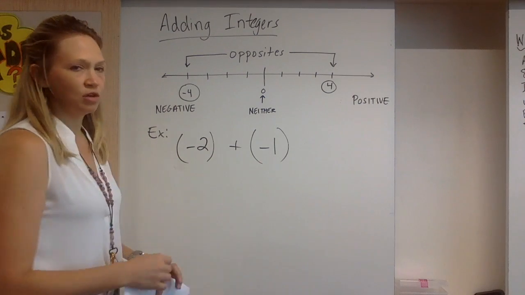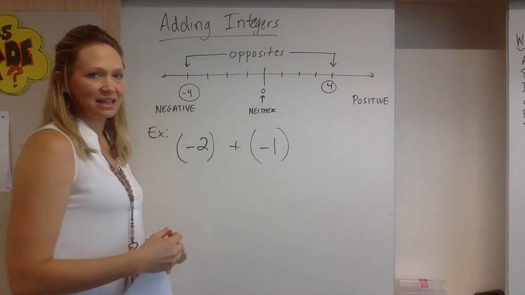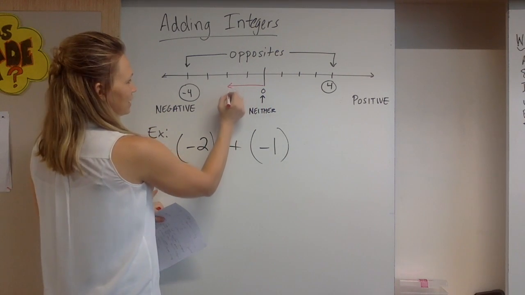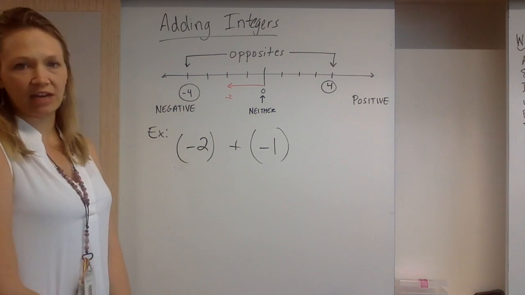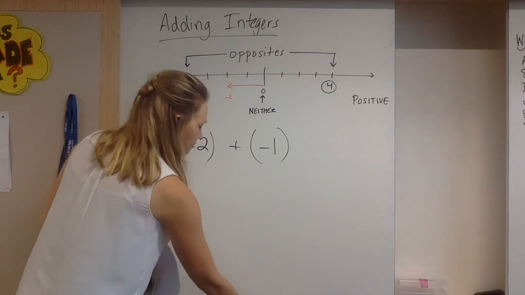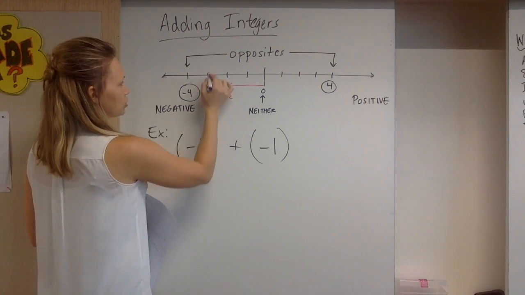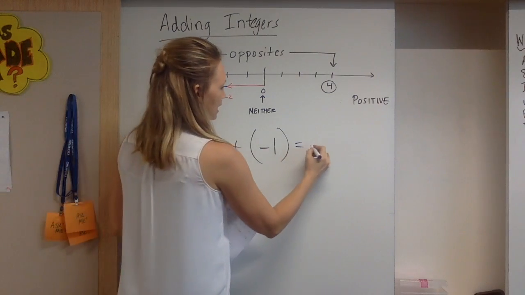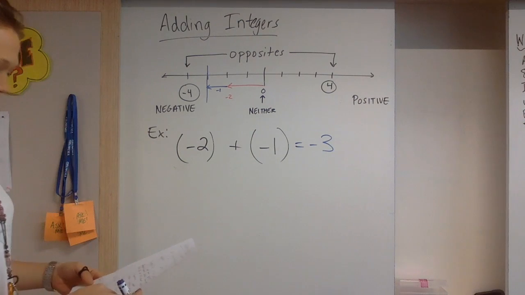Okay, -2 plus -1. All right, if you look at your number line, this is really easy to think about, I think. If you're going to go to -2, well, that's right here, right? So you're at -2, and now you want to add another -1. Well, all you have to do is go one more. Here's another -1. So what are you at then? I hope you notice that you are at -3. Okay, that's all well and good.